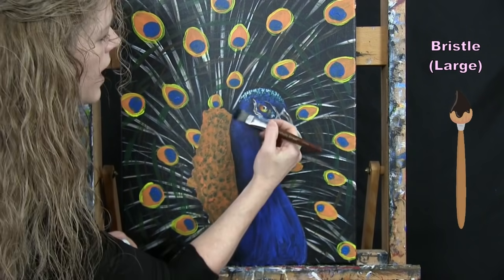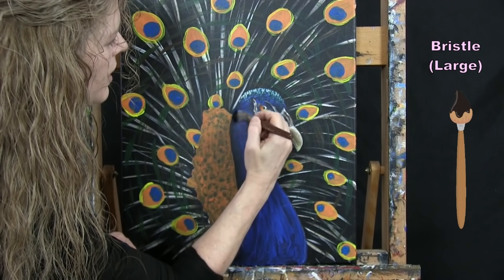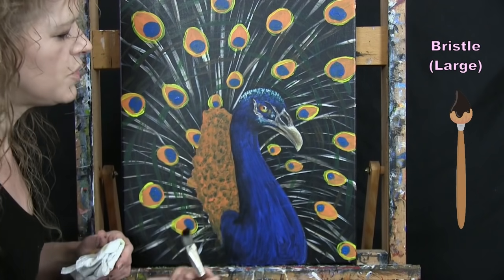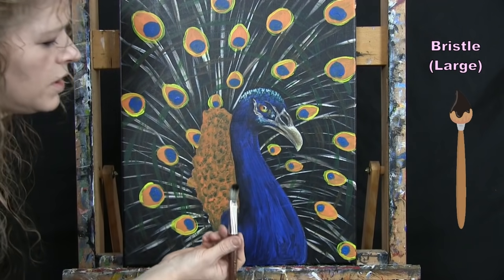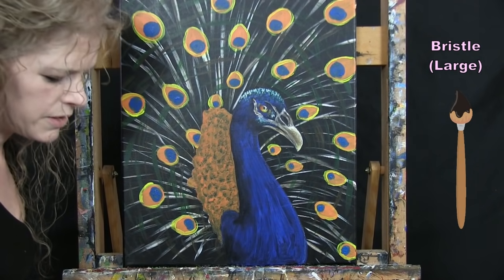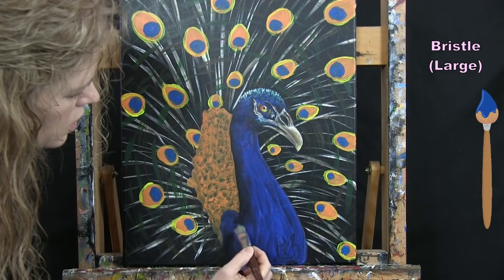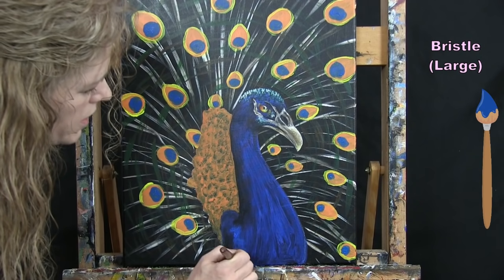You can also make sure that you have a good shadow up in through here. So if you need to add a bit in through there, I didn't wash my brush, I'm just using the remnants. Now what I'm gonna do, without washing my brush, I'm picking up a little bit of my cobalt blue to make sure that these are really nice and blended with one another.